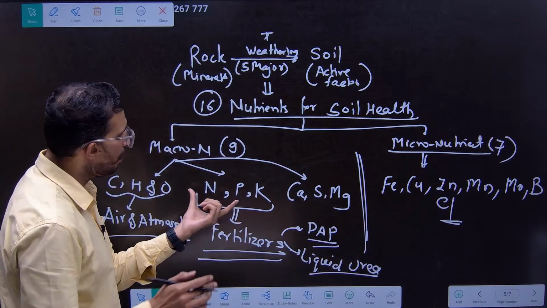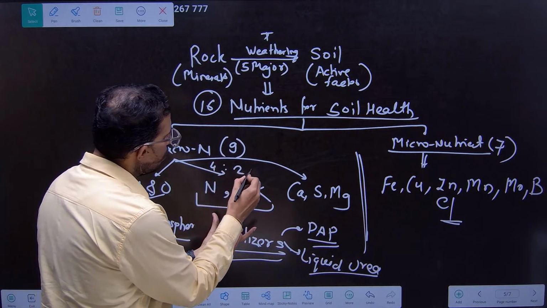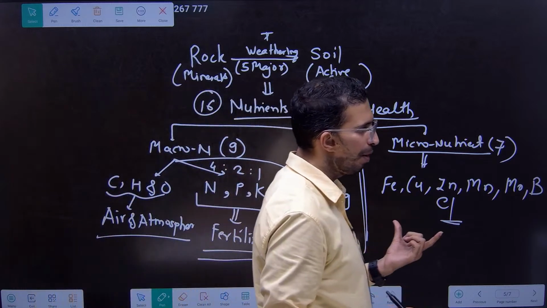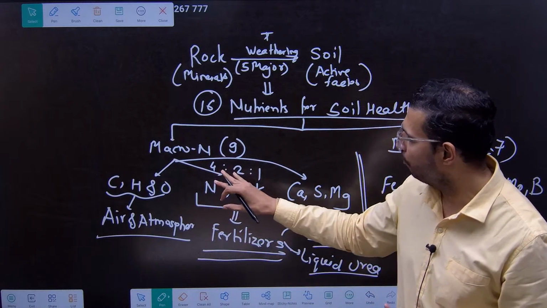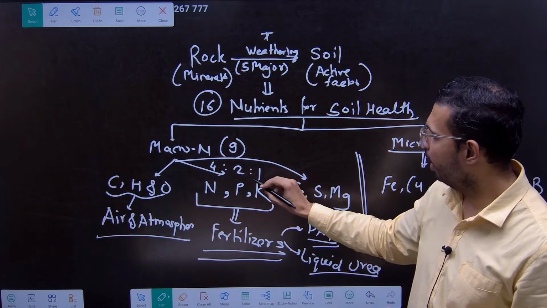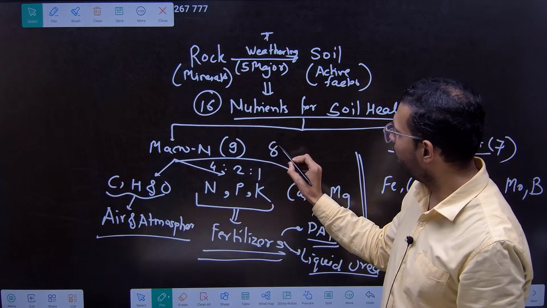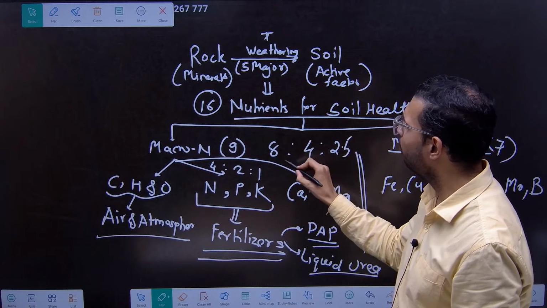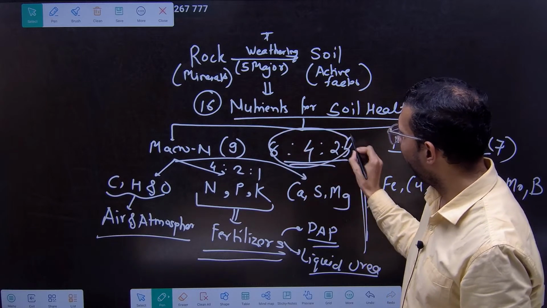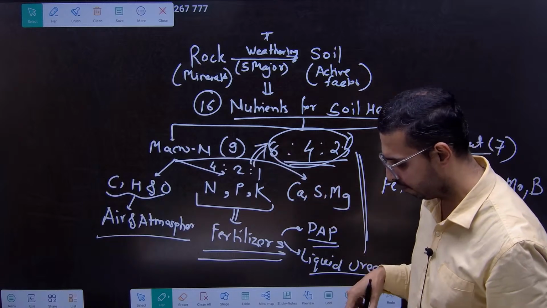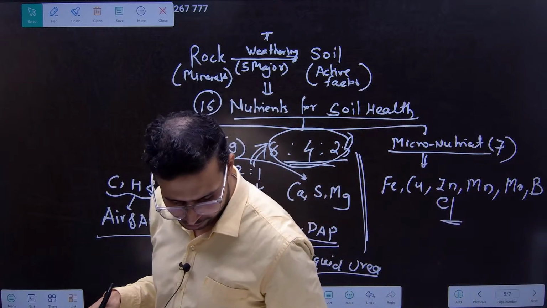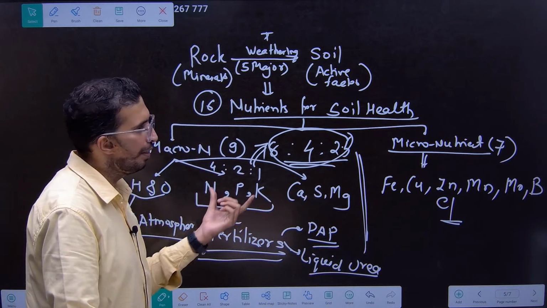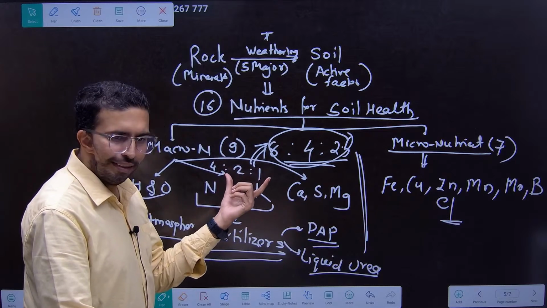NPK चा आयडियल रेशो किती पाहिजे? 4:2:1. बट ड्यू टू अगेन प्रॉब्लेम काय झाला फर्टिलायझर मध्ये, आपण जास्तीचे फर्टिलायझर वापरल्यामुळे आपला रेशो हा फार स्क्यूड झालेला आहे. This is the ideal ratio, but in actual reality it is having the 8 or the 4:2.5, I think. This is the approximation just to show how we have used the excessive fertilizers. आपल्या शेतकऱ्यांचं थोडं म्हणणं असतं की आपण फर्टिलायझर जर दिले, yes, fertilizers are required for the optimal growth, but anything in excess is bad.